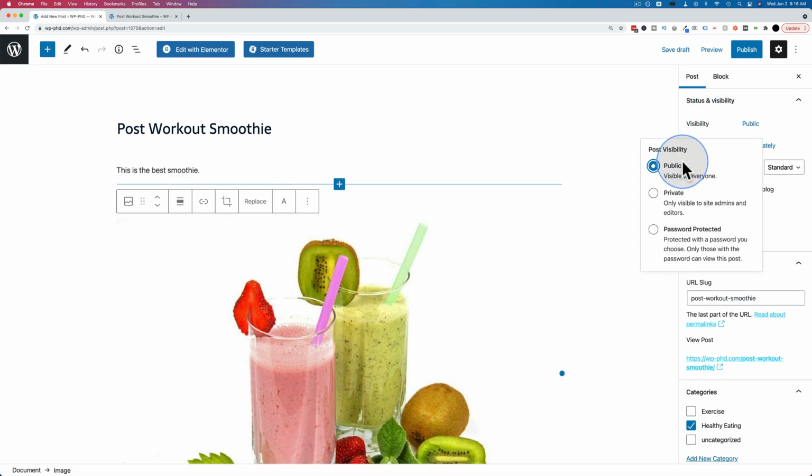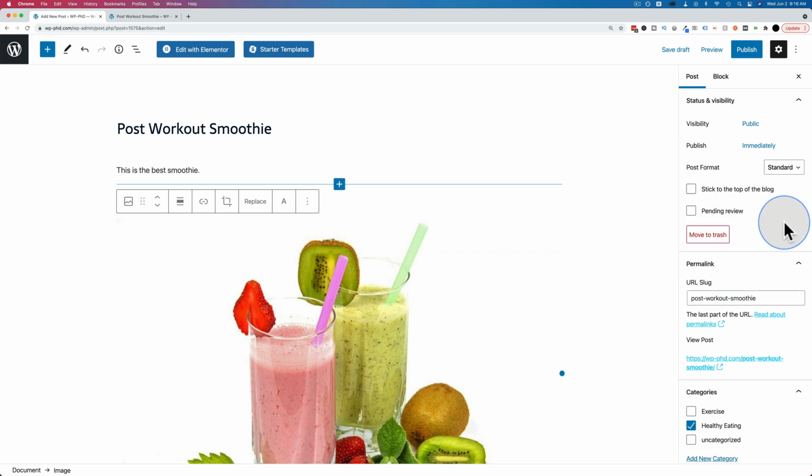It's the one you're going to want to choose if you want search engines to index your page and you want search traffic, which is probably what you want. This is the most common one, but you can also set posts to private or password protected if you want to share them with only specific people. And you can do this on a per post basis. So you can make this one private, but all your other posts are public.